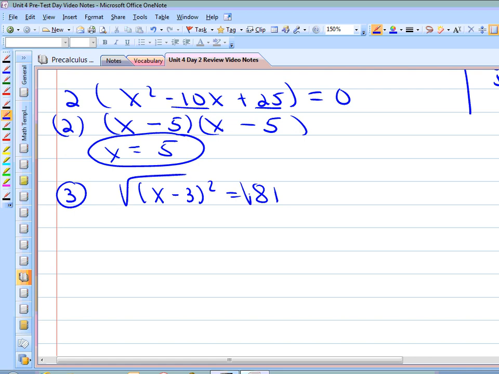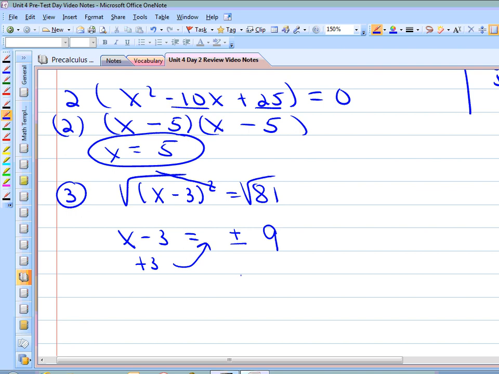Now, we know that when we take a square root of a value, that square root was not there originally in the problem, then we become an artist, and we have to sign our artwork plus or minus. So this square root cancels the square. You're going to be left with x minus 3 equals the square root of 81. That's going to be plus or minus, and the square root of 81 is 9. And then we're going to have to add the 3 and sneak it in over here.